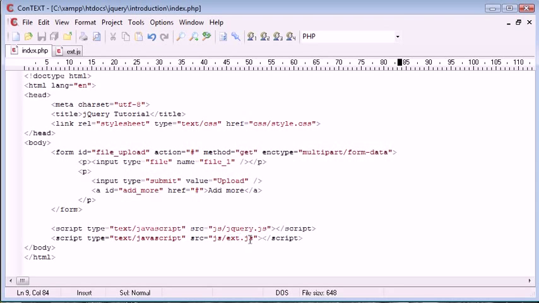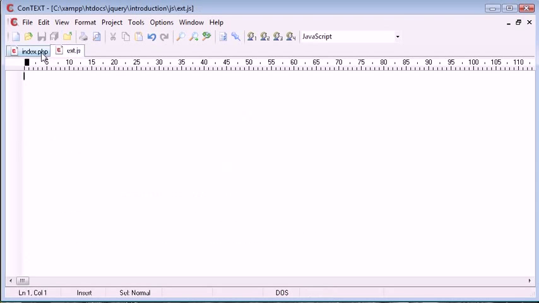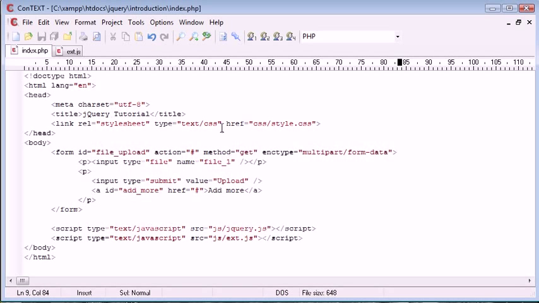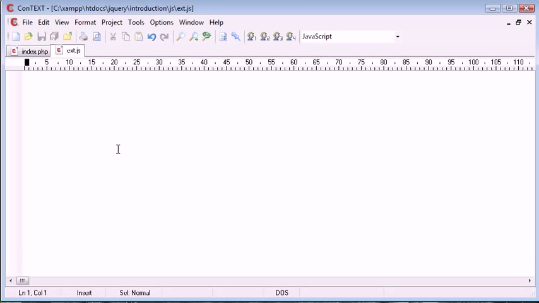Now we have this ext.js file which we're going to be working in. We're not going to write anything else in this file. That's exactly how we need it, and we can handle the rest in jQuery using our selectors, event handlers, etc. So inside ext.js we want to go ahead and first of all wait till the document is ready, and we'll go ahead and outline our function in here, bring these down, and we can start to write our code.